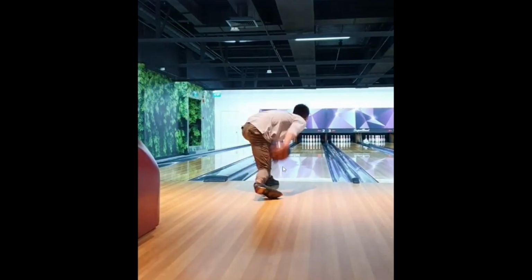So this is a consequence of his early ball placement timing, because he's placing his ball early during the second step of his approach, which is also why when he gets into the finish position, he is forced into what we call traditional timing instead of delayed timing. So that is typically not good, and that makes his rev rate suffer as well.